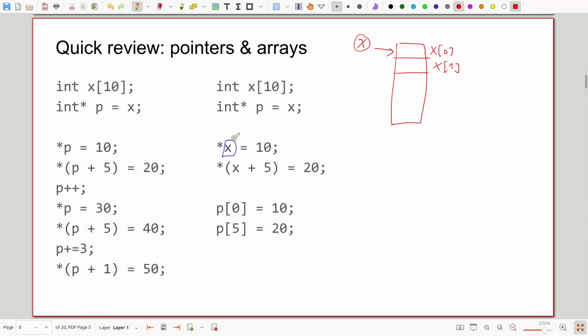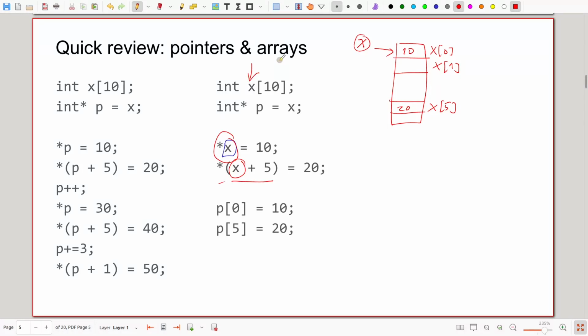So now you can use x as a pointer as well. When you say *x = 10, you give 10 to here. You can even say *(x + 5) = 20, so you assign this to x5. So you can think of it as a pointer and use it as a pointer, even though it's an array.